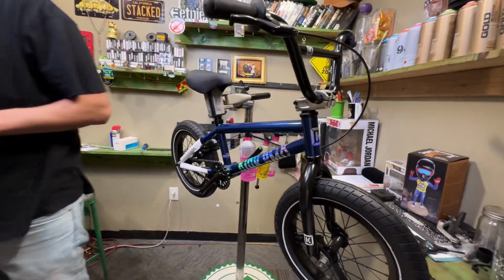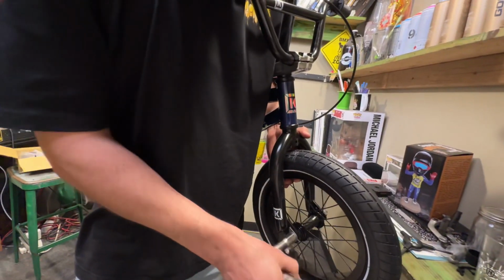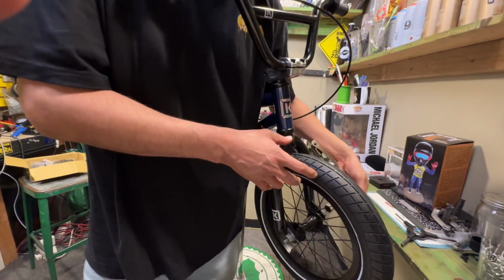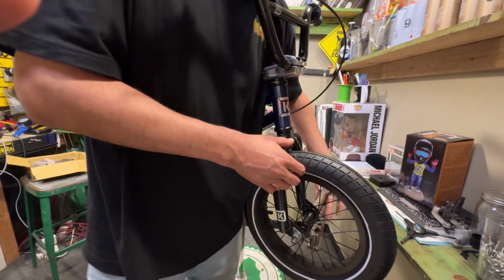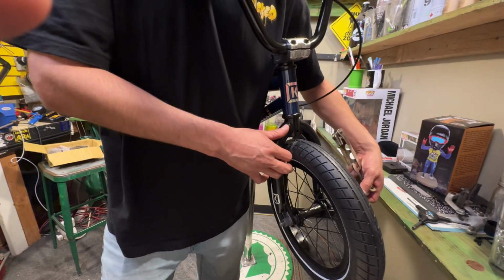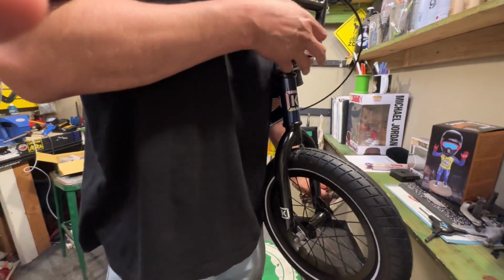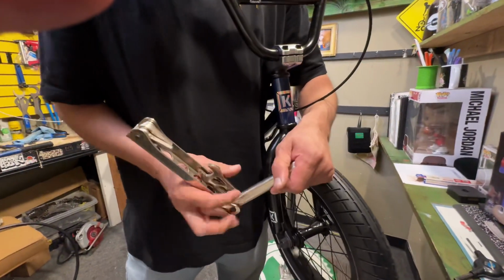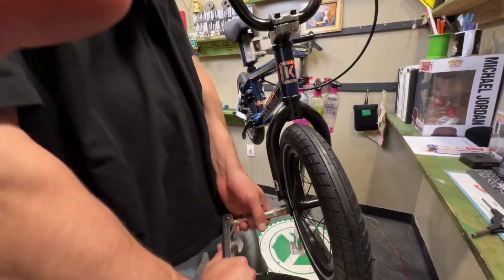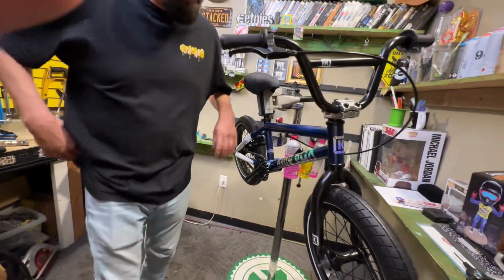Once you got that going, you can pull up on the wheel, tighten it up a little bit on one side, tighten it up on the other side. And keep in mind, if you don't have this tool, you can use an adjustable wrench. This one just helps speed it up for me. Just remembering the sizes makes it pretty easy.